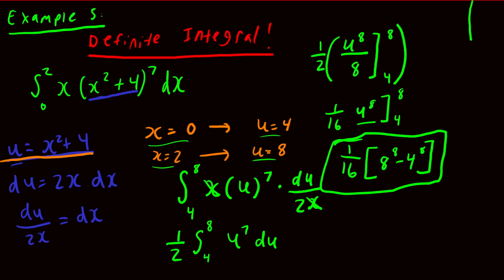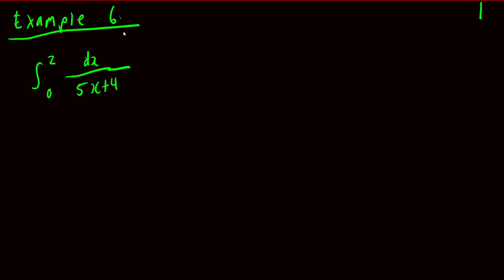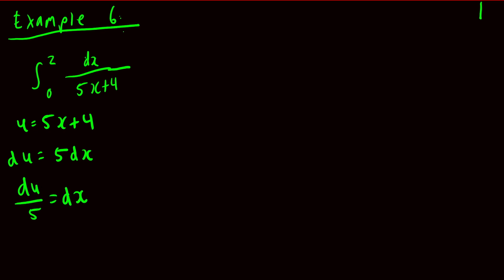So now what happens if you don't change that? You can do it either way, but let's just try it. So the integral from 0 to 2 of dx over 5x plus 4. The most inner function is this, right? There isn't anything special. u equals 5x plus 4. du equals 5 dx. So that means dx equals du over 5. Okay, now, oops, I didn't write that in blue. It's fine. So 1 over u, and we said dx was du over 5.